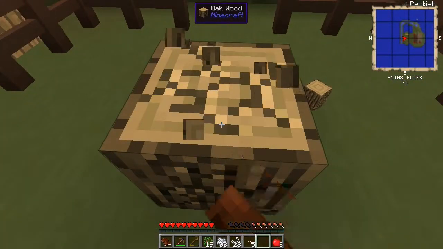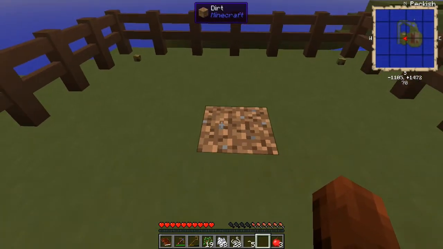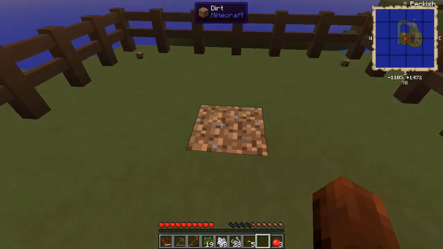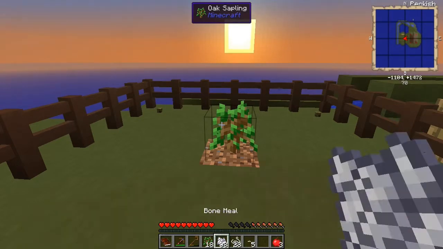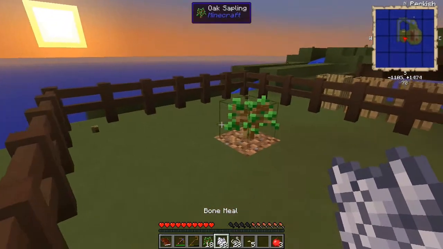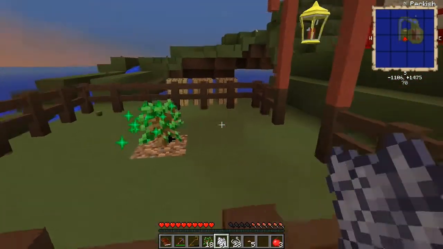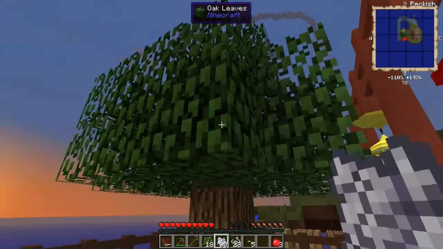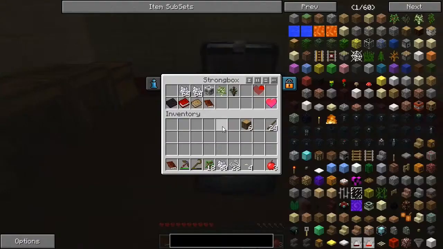Let's see, so we need 3 wool, 9, that's 18, 12, that's 30. No, we're not going to have enough. Alright, well, let's do this. I don't want to do it from there. Let's try here. Nope. Nope. Come on, grow. Alright, let's put another worm on the tree, and we'll go do what we can.